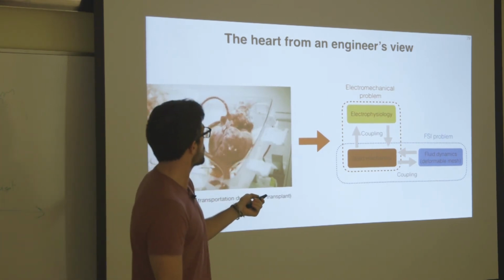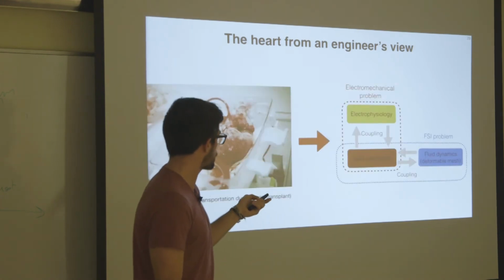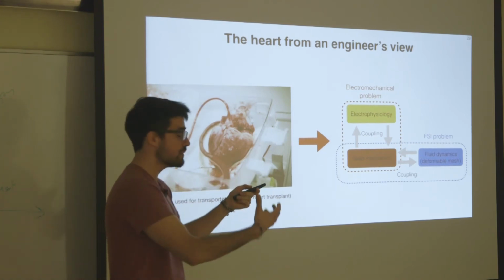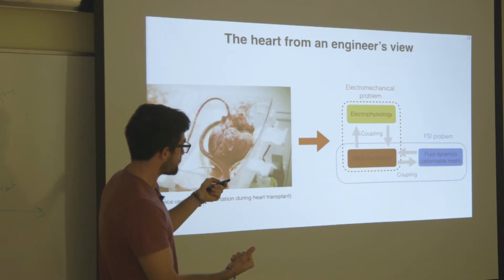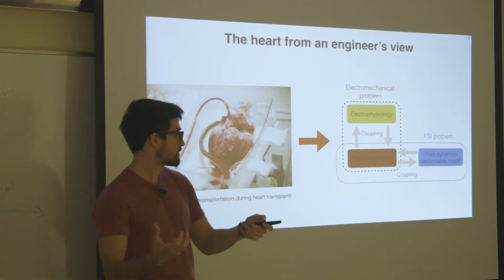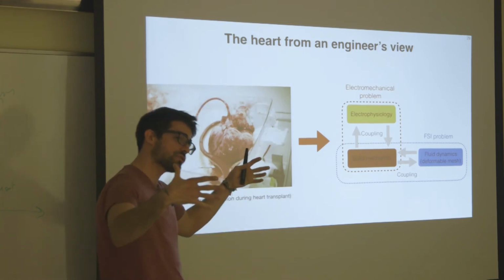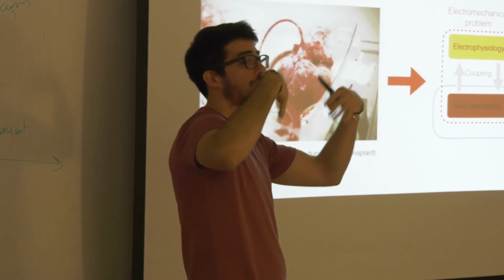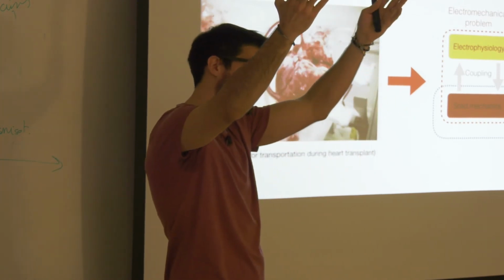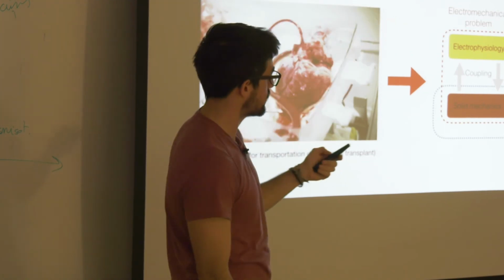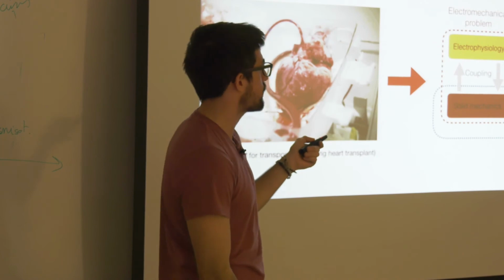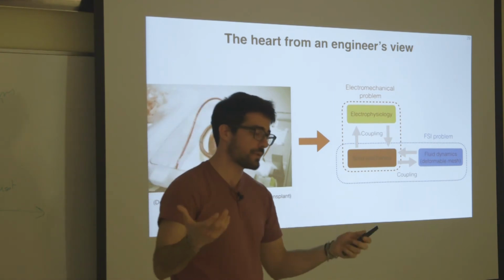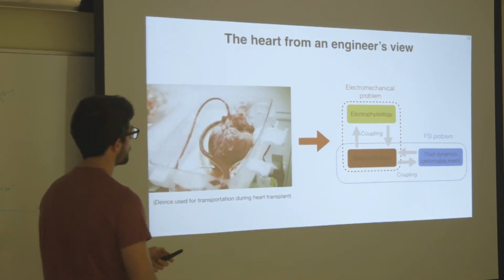Jasmine talked a lot about the electrophysiology. That's the first part of the problem, the electricity propagating inside the tissue, and this propagation induces the mechanical contraction of the muscle, and this mechanical contraction moves the walls toward the inside of the heart, and this produces a pressure that moves the blood out of the heart. So that's the coupled problem. If you can understand and solve each one of these problems, you will be able to understand the heartbeat in a deeper manner.